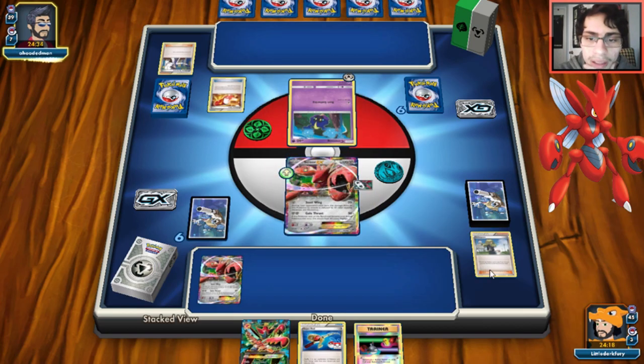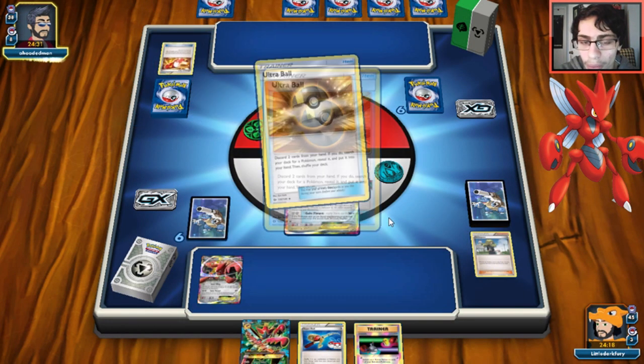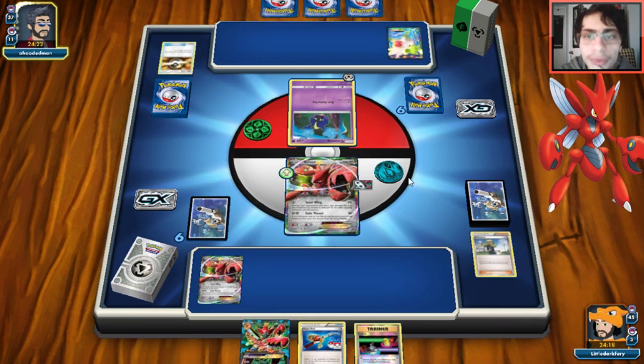He isn't going to end me, so the only way I can see us getting out of this is to pull off a Mega Turbo energy attachment. That's the only way I can see us attacking him. Ultra Ball. Okay, he's probably going to grab the Full Mint. Nope, Shaymin, never mind. Okay. He's going to grab Shaymin.